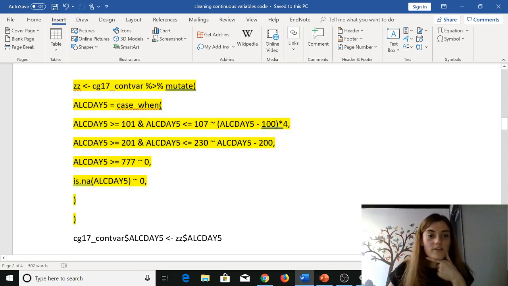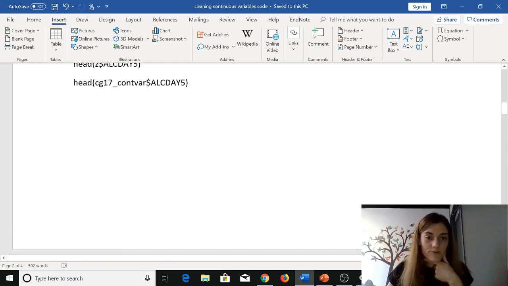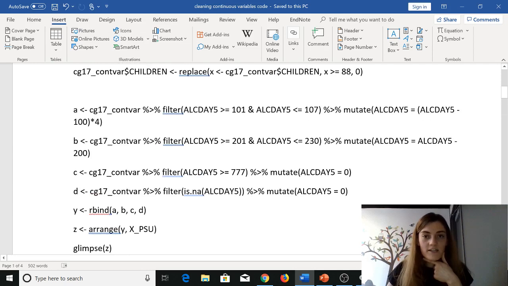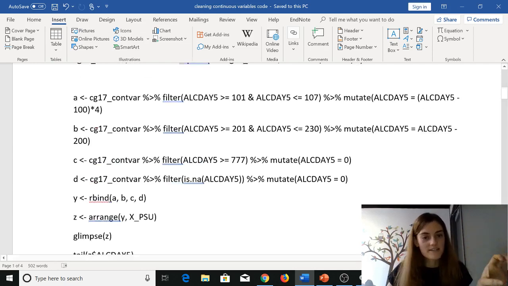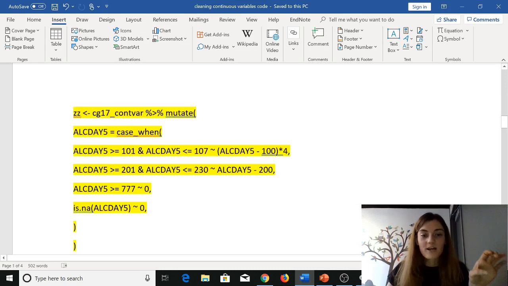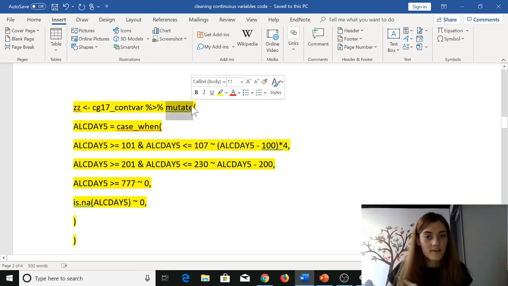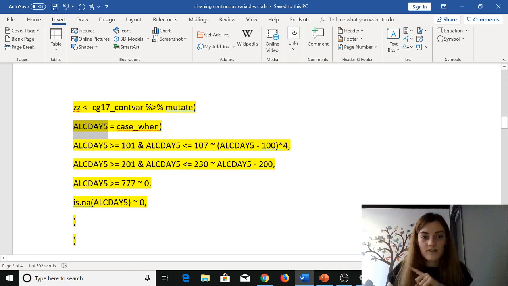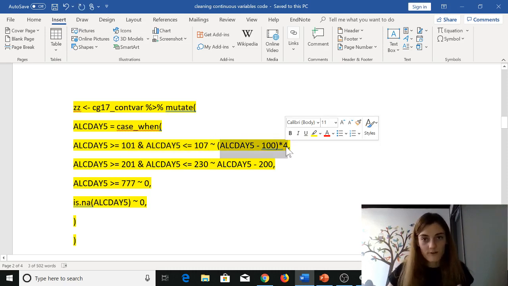So again, we're starting with our CG17 underscore continuous variable data file. We're not filtering, right? Because previously we filtered each of the data files out, which ended up giving us 4 different variables, 4 different data files that we had to bind together. So now we are not filtering, we're jumping straight to mutate, and we're mutating this variable in cases when the variable lies between 101 and 107. Then we want to take that variable minus 100 times 4.